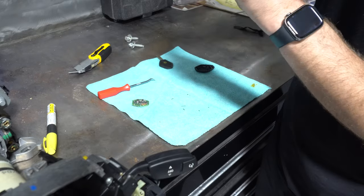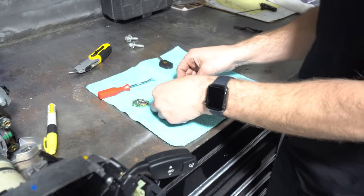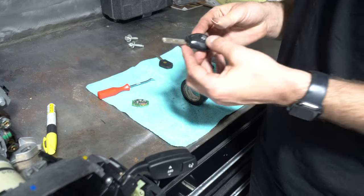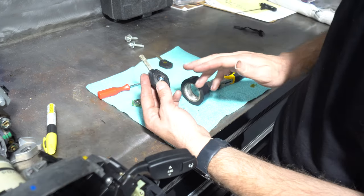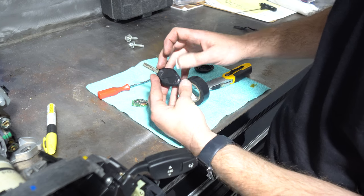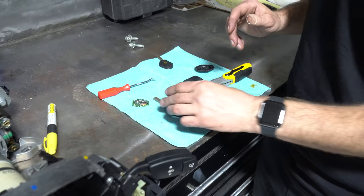So eventually what I'll do is clean these edges up and then glue this key back together. But for now, I'm just gonna tape it back together like I did the other one. So now, this is the parts car key, which will work the parts car ignition, and my original car's key fob, which the car should be coded to, so that should be good. So let's put the steering column back in and hook everything up and see what happens.